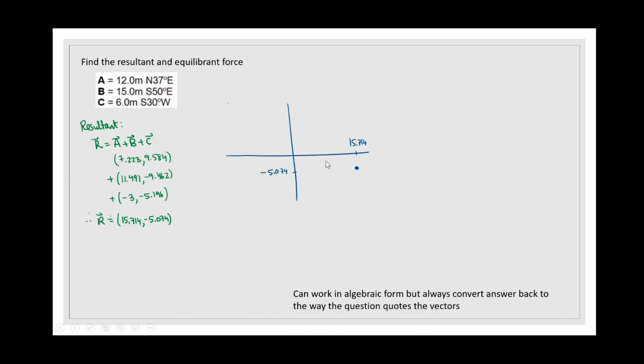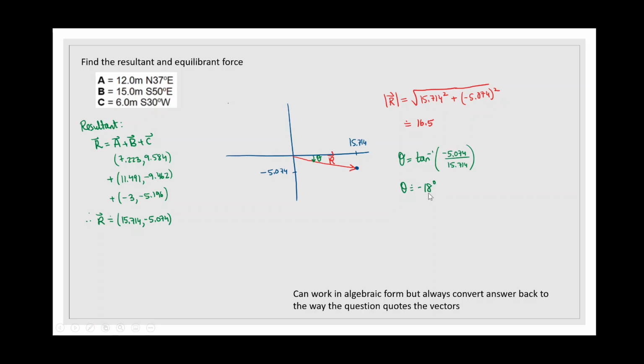So I'm going to draw the point. Even though this is not a point, it's a vector, we can think of it as a point. So we're going 15.7 to the right and 5 point something down. Place the point, connect the vector from the origin to that point, and draw an arrowhead. So now let's find the magnitude and direction of this vector. For magnitude, you could use the Pythagorean theorem. For the direction, it's always going to be tan inverse of the y component divided by the x component. That would give you a negative angle because we had a negative inside here.